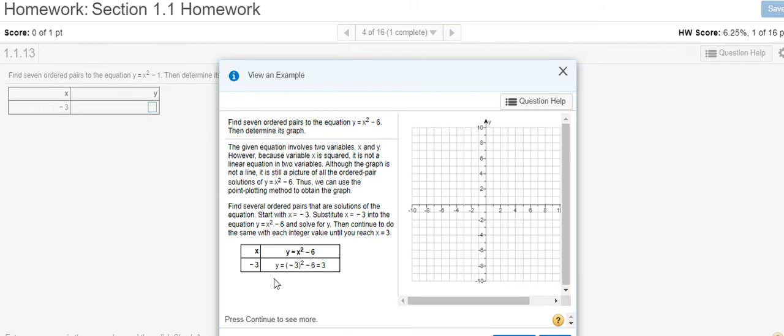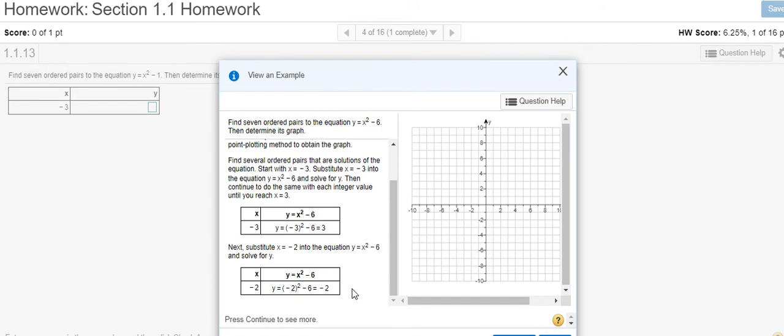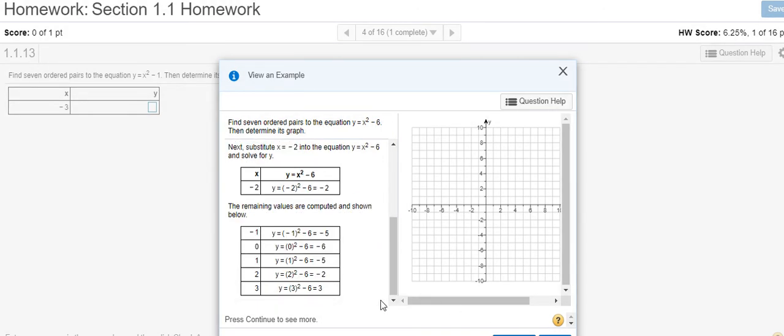And it says, okay, so what you're going to do is you're going to take that number that we gave you and you're going to plug it in for x. Remember, I'm not teaching you. This is what you're supposed to be doing here. So they're going to demonstrate that for you. Continue. And they're going to show you, okay, you plug in -2. What do you get? And you continue down the process. So you continue to choose numbers.